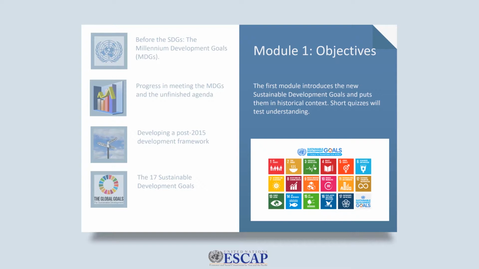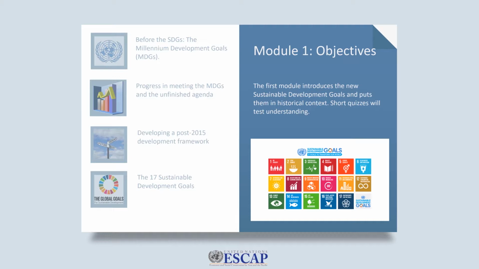We will begin by reviewing the creation of the MDGs and then see the progress that was made towards meeting their targets and the unfinished business that remains in some areas. As the MDGs expired in 2015, countries began planning for what came next quite early. The module will highlight the major milestones in that process which culminated in the creation of the SDGs.